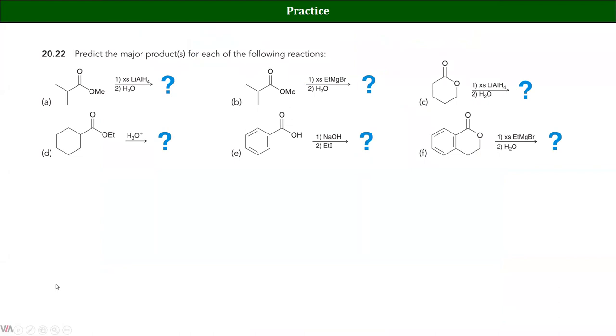All right, here's where we left off the other day. This is the bottom half of that last slide. So this has us looking at esters and acids and predicting what product we're going to make here. All of these, the first half of these are all reduction reactions. So then it just becomes a matter of figuring out where you stop the reduction, how far does it go? So in this case, if we're dealing with lithium aluminum hydride, we know which carbon is going to get reduced. And we know that these go all the way to the alcohol. So it's just a matter of, do we have a hydride source or do we have a carbon source?